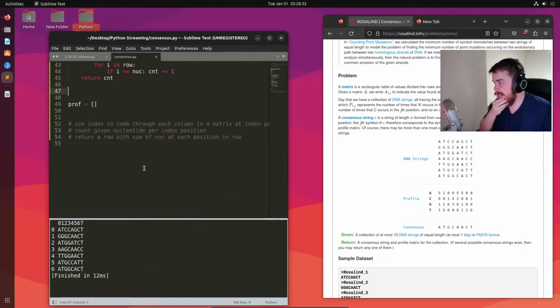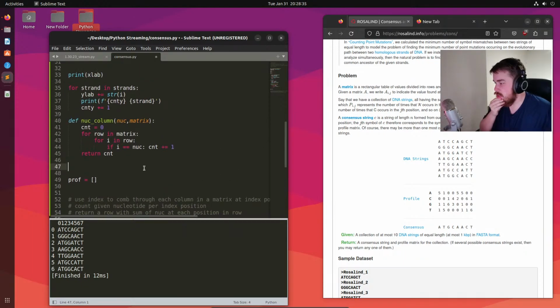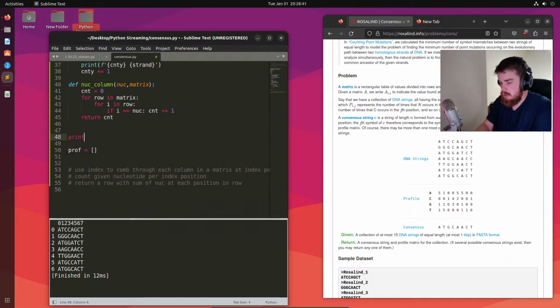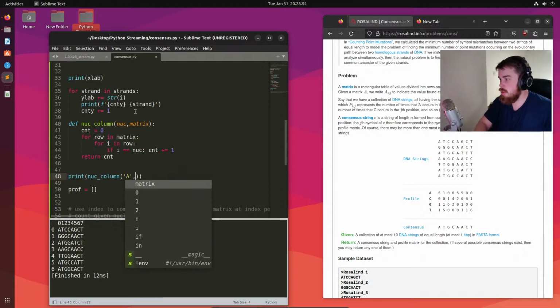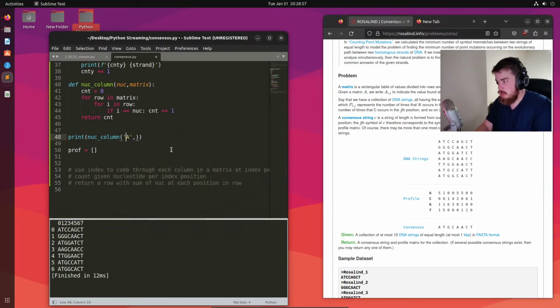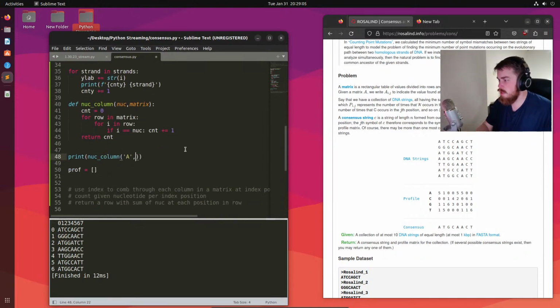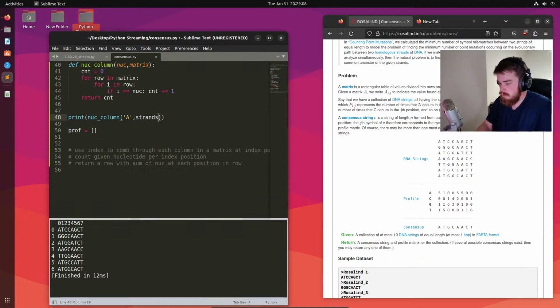So now let's try nucleotide column A's, in, just call it A's in matrix strands. 16 A's.